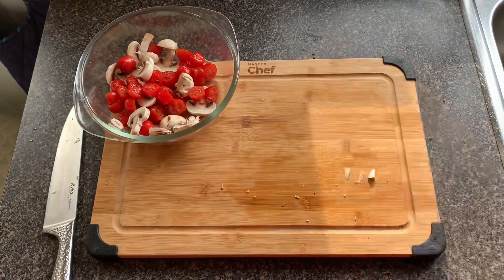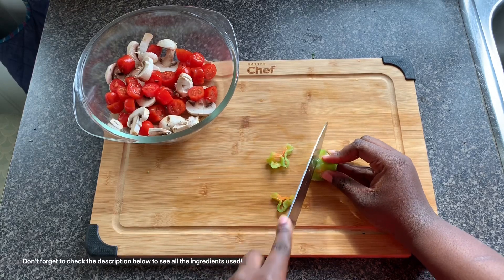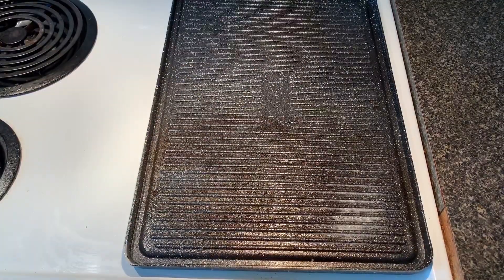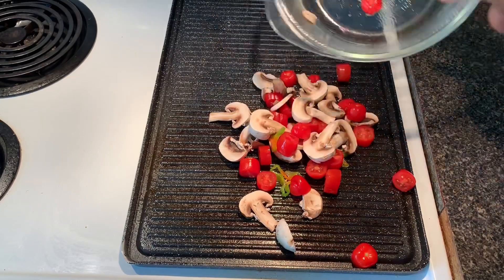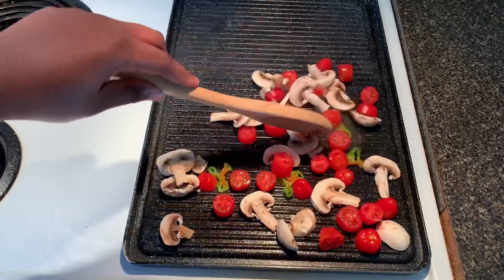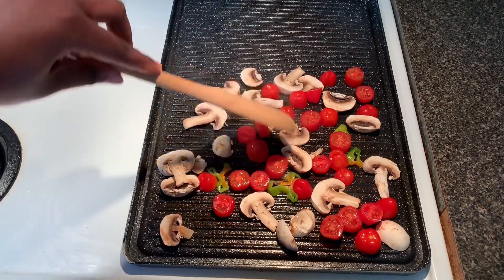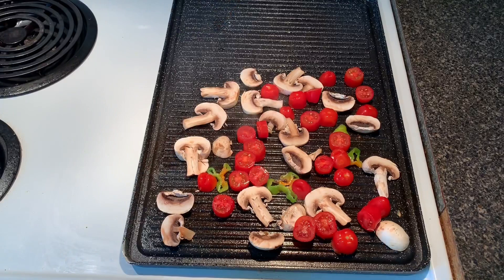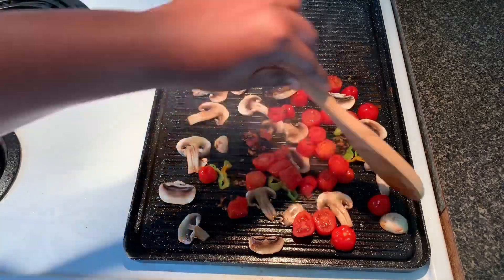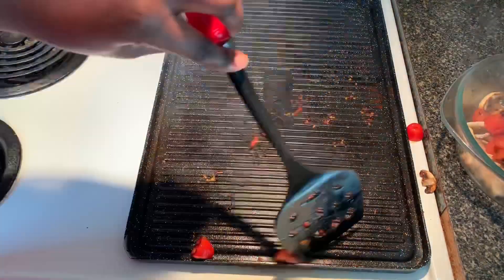I'll also cut about four or five slices of hot pepper just to get a little bit of heat in there. If you don't have a grill, you can also use a pan or roast them in the oven. I'll spray my grill with oil spray and put my vegetables in there — it'll be a little bit of a mess, but grilling vegetables is a great way to let their flavor stand out. The water comes out, they're almost dehydrated, and everything you taste is just the flavor of the actual vegetable.